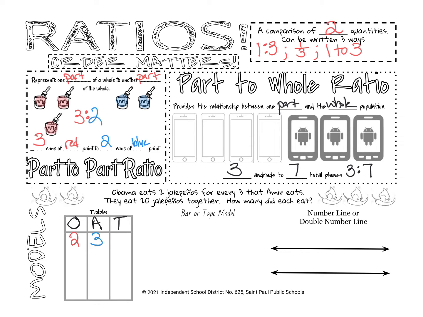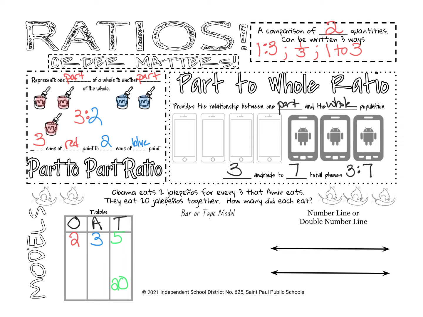So altogether, when we put those parts together, we see that there are 5 total jalapenos that are eaten. We want to get to a place where we're looking at 20 whole jalapenos that are eaten, or 20 total. So when I think about what I am doing in my table to eventually get me from 5 total jalapenos to 20, I can either jump all the way there, or I can maybe take some steps, depending on how I think about it.